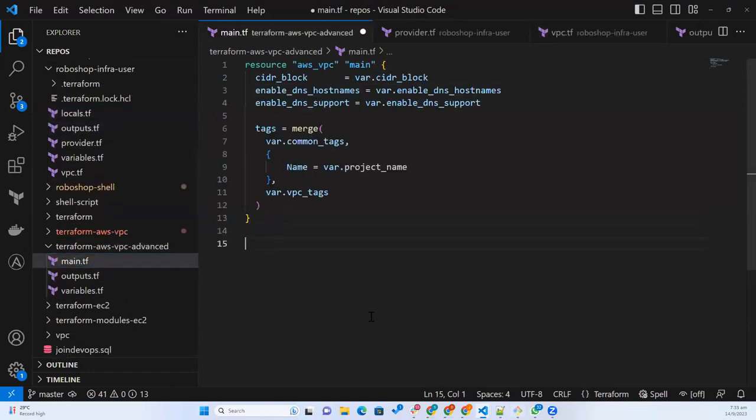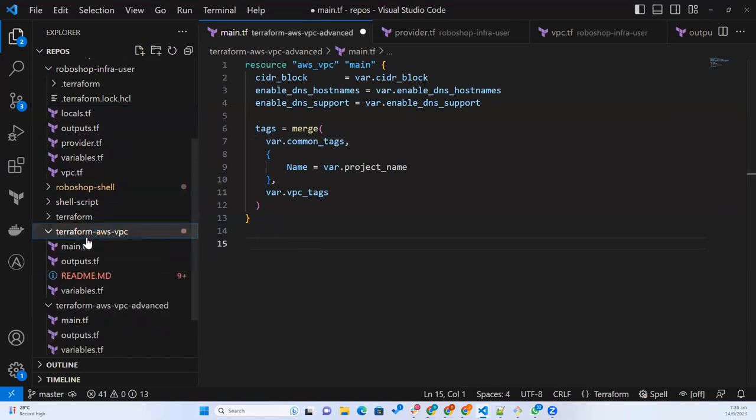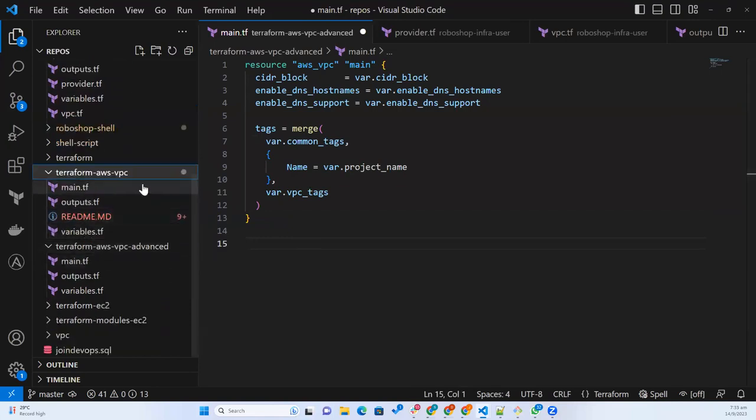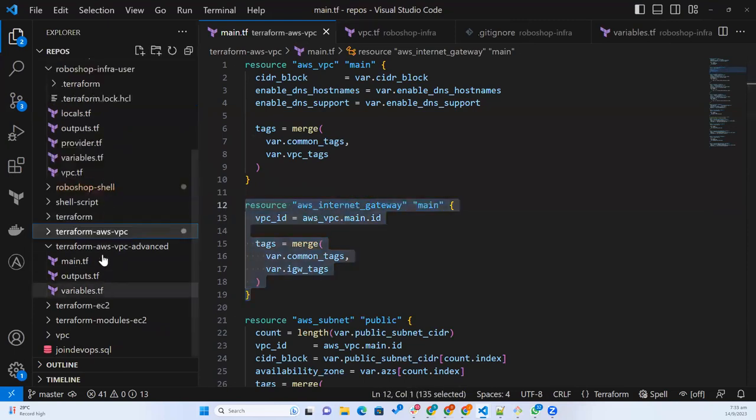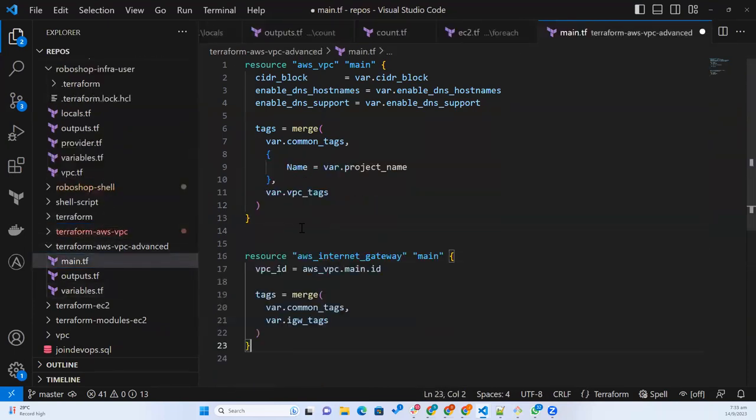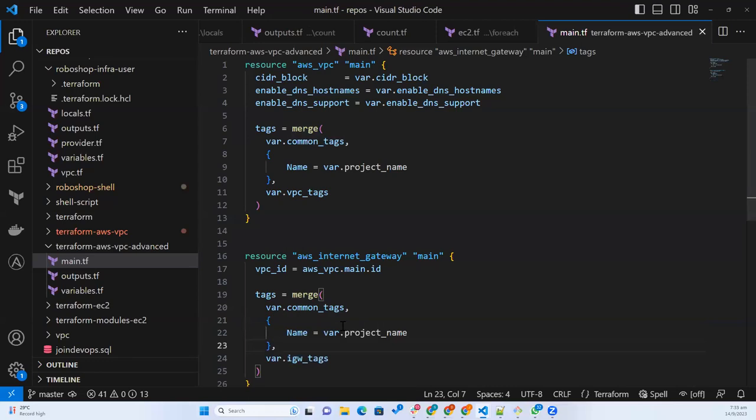So now the AWS Internet Gateway, we already created yesterday. For example, let me copy that. So this is the Internet Gateway, main VPC and merge common tags, and then IGW Internet Gateway tags, and then you can give the name also.